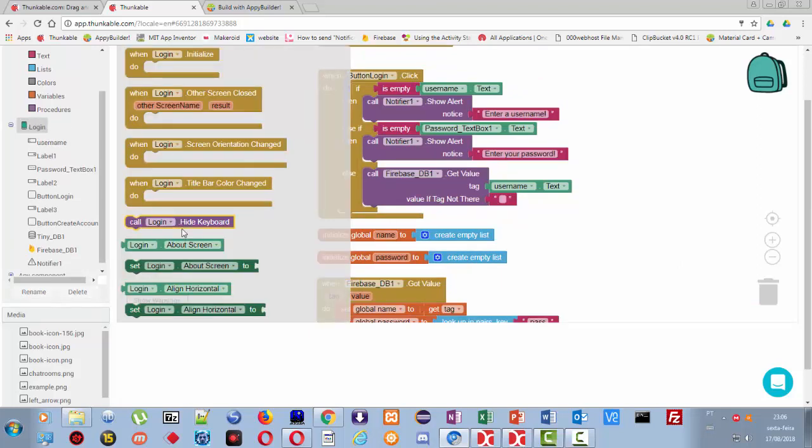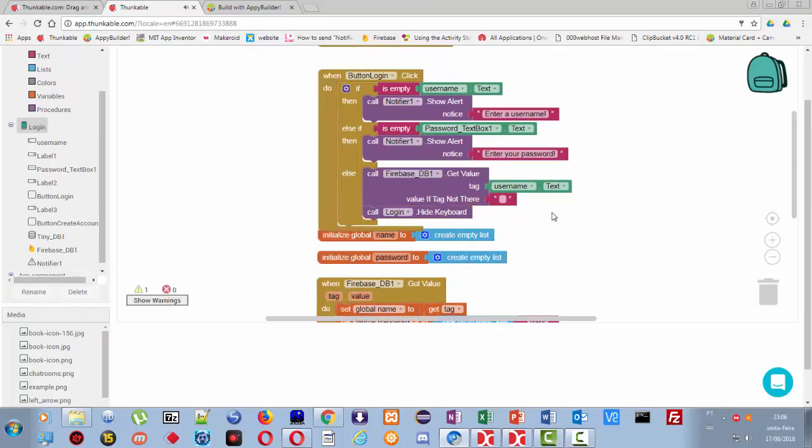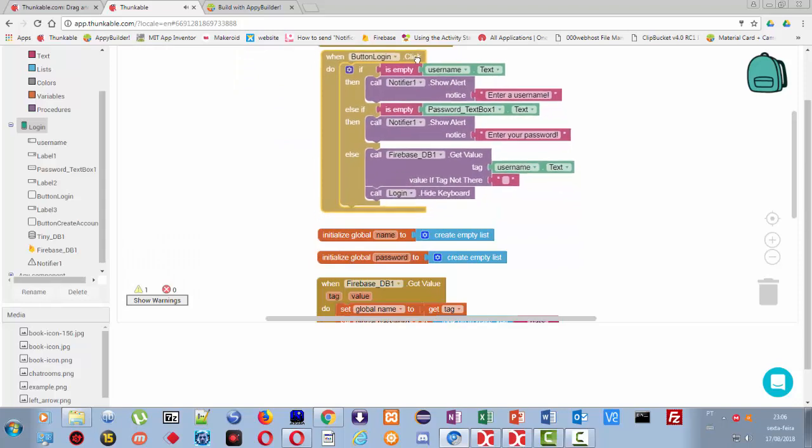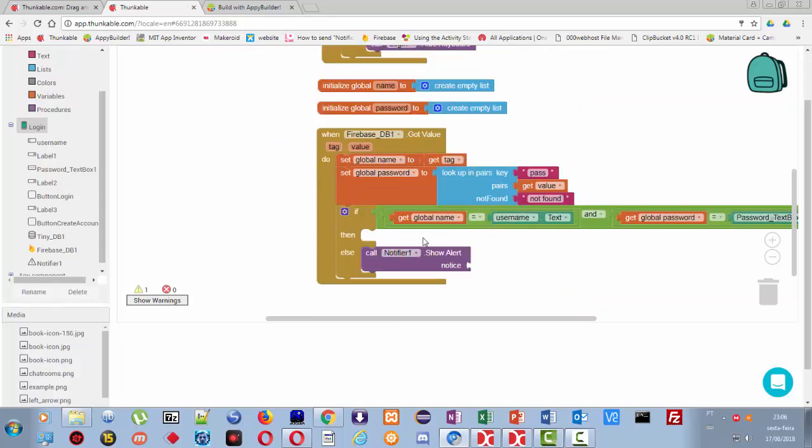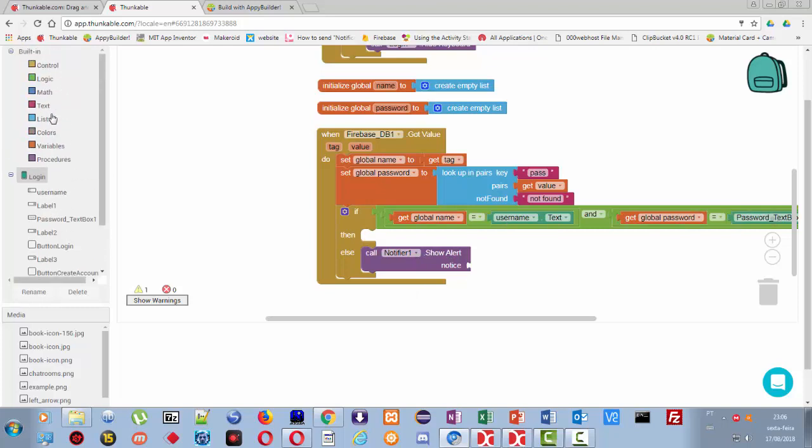Can also put here to hide the keyboard. So if it is not equal to these two here, we're gonna send a message saying that the password is incorrect.